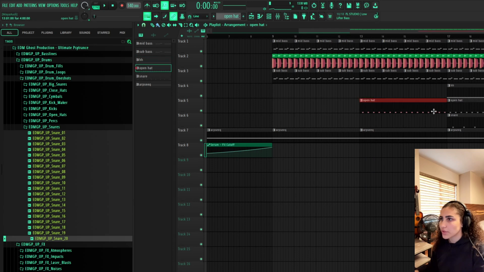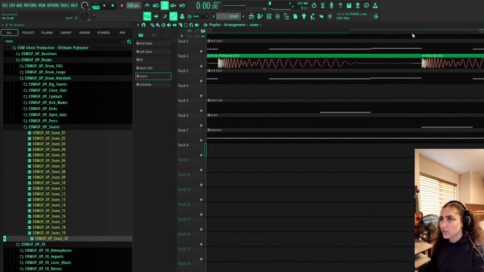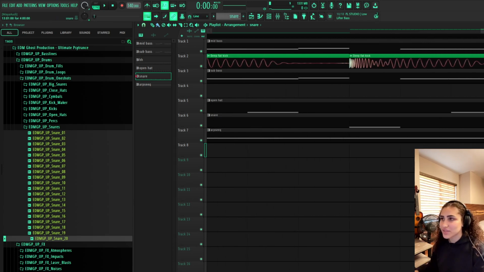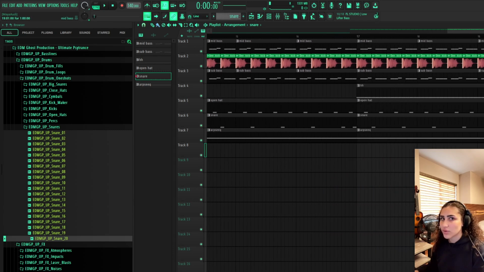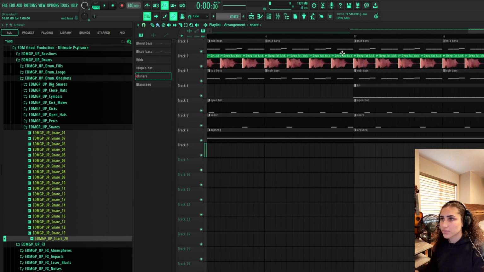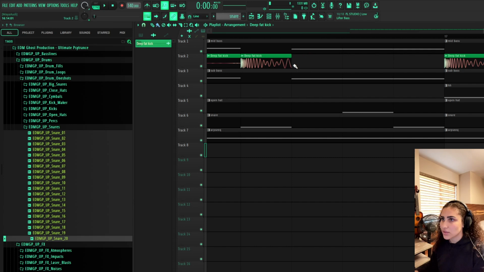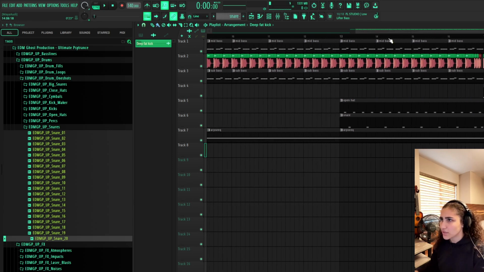Let's add an open hat right here and snare right here also, just so it's a little bit of a drop. And then you can zoom in on this, but so we have our deep kick right here before the end of the 16th bar. Okay. So what we're gonna do is make this like this, and then we're gonna do 3 little kicks. So it sounds like this instead.